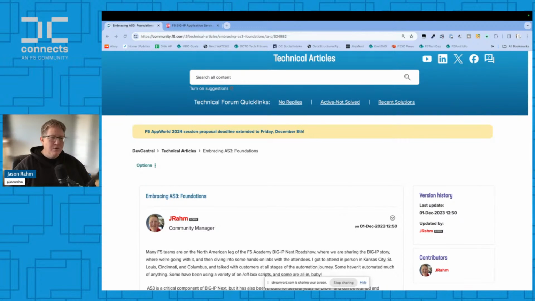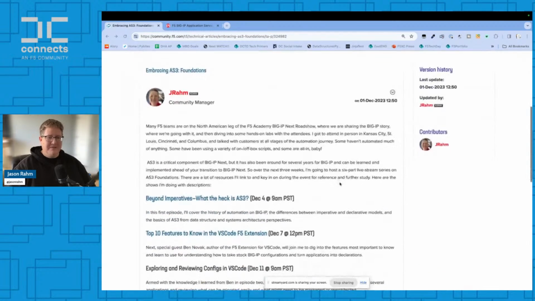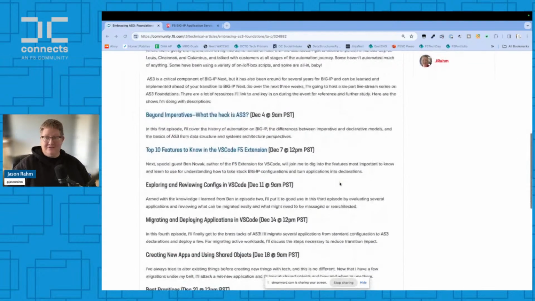We're going to start with just the very basics today of what even is AS3. We're not coding today, so if you're looking for code, come back on Thursday. Every show beyond that, we'll actually start looking at code, and I'll show an example today. But today is the foundation of the foundations. We'll do a little history lesson, why we arrived at this in the first place, and where we're going from there.